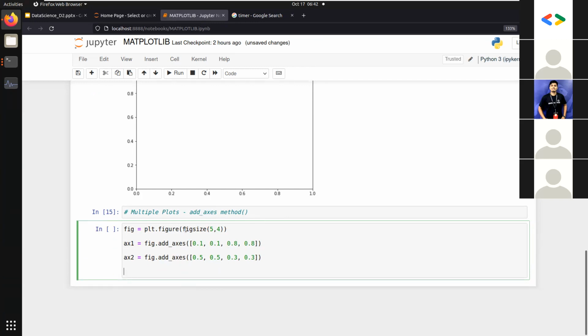Now what I want to do is add some data which needs to be plotted within the figure. Let's say ax1.plot. I'll be giving some random values here: x values 5, 4, 3, 2, 1, and y values 2, 3, 4, 5, 6.